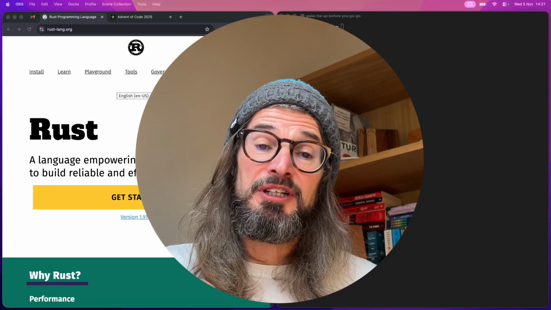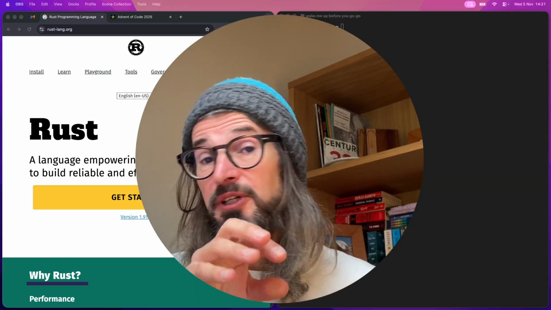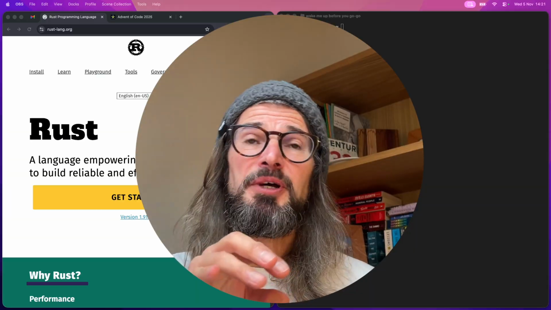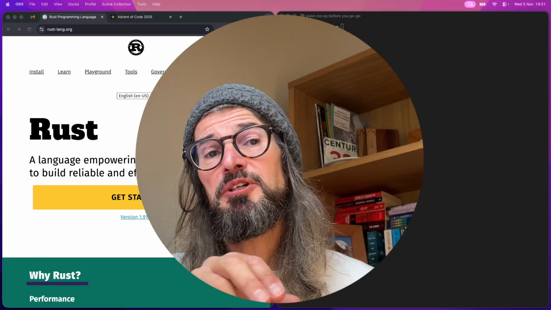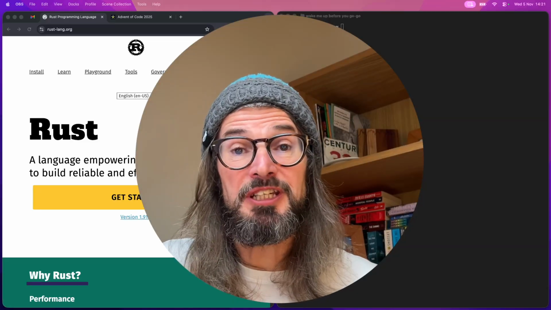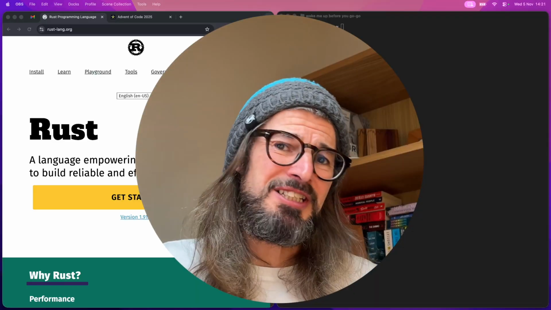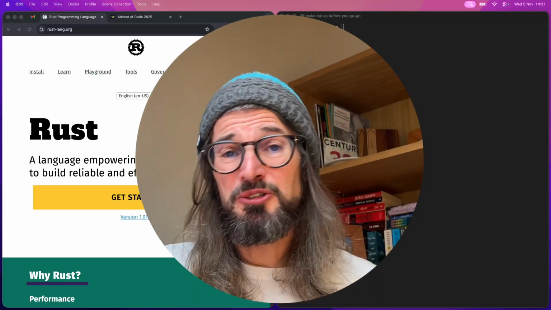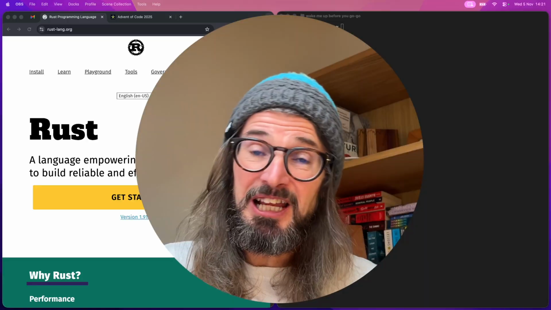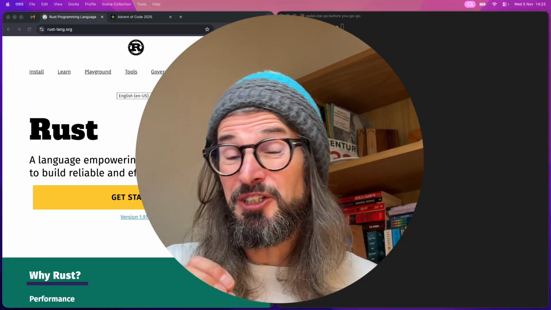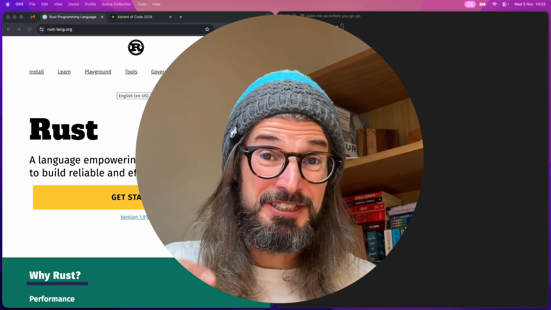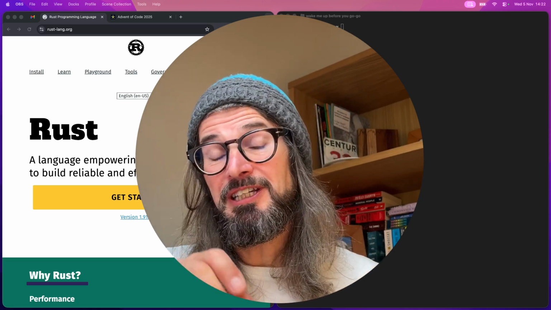I had a go at Advent of Code 2015 a couple of years ago, and I used the puzzles as a way of learning Rust, and it was my first exposure to the language, and I really enjoyed using it. But I only got 6 days into the challenge before things got too tricky for me, and I haven't really done any Rust in the last couple of years, so it's going to be interesting to see how I get on in December.